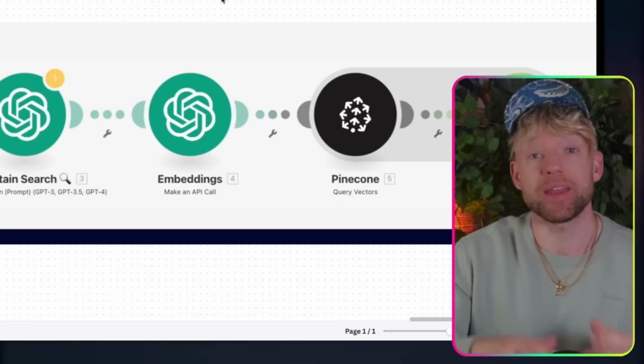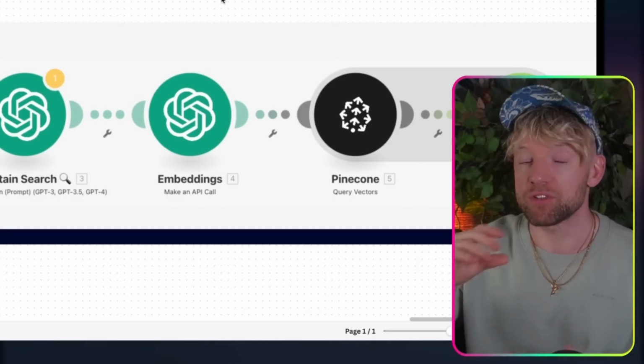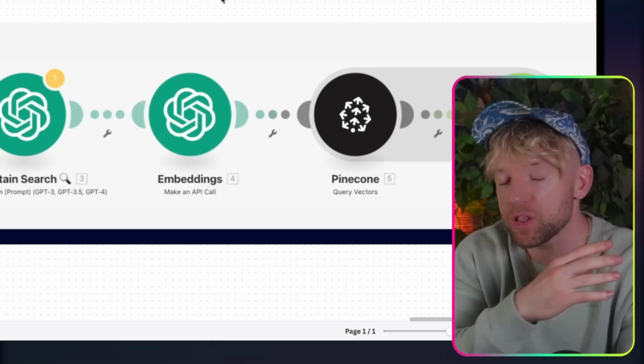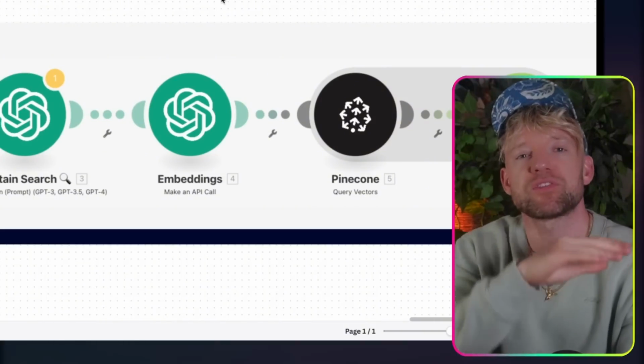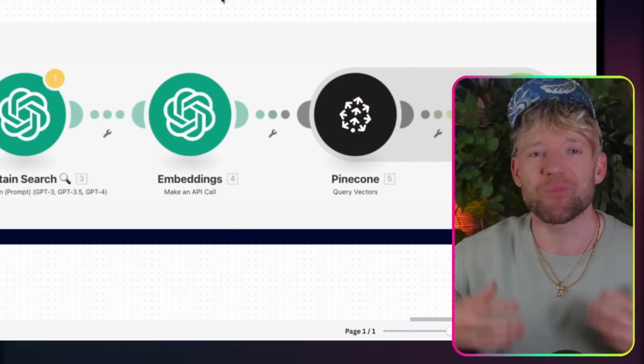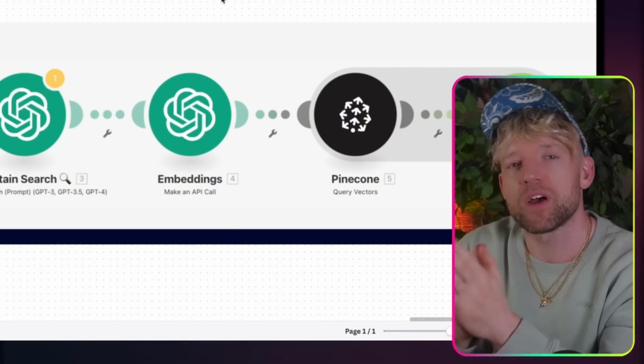We then create an embedding for the question. So in exactly the same way that we create an embedding for these documents, we do the same thing with the question. The question gets converted into a long string of numbers, and based on the similarity of those numbers compared to the numbers that we gave to the documents, it will find out what it believes to be the most relevant ones for our query.